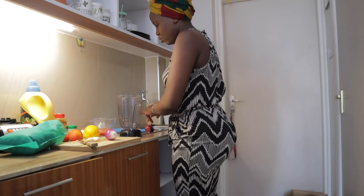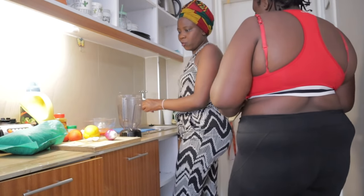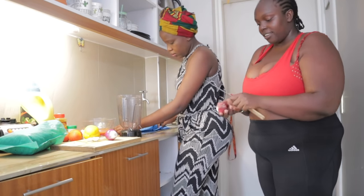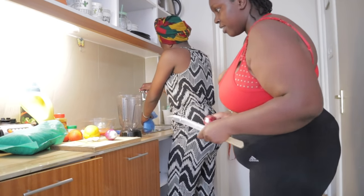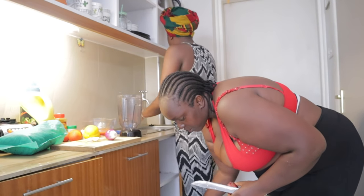Okay, prepare this other onion too. No, the one we use for veggies, but you can just get them ready. Ready, okay. Yeah. The one thing I hate in the kitchen is peeling onions. Skin. Let's just dust them.